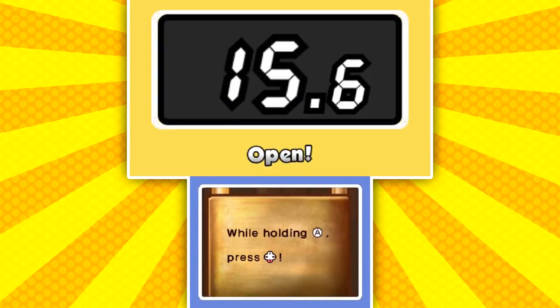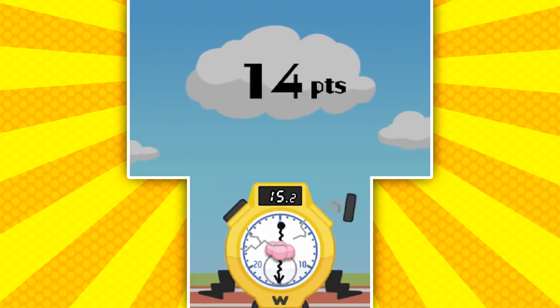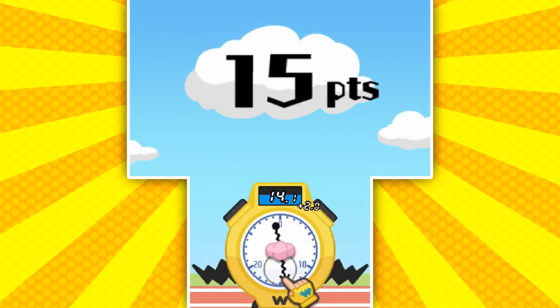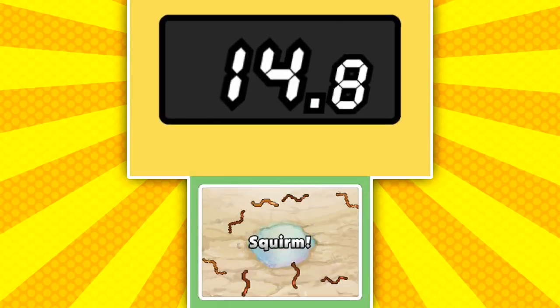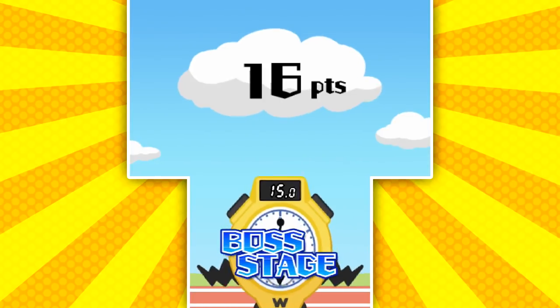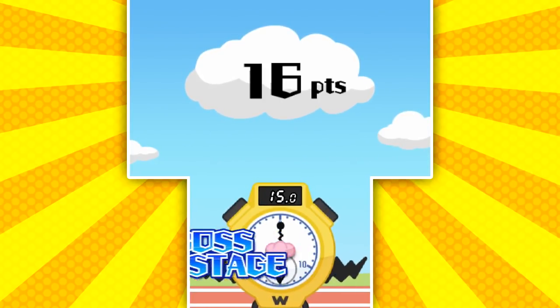Okay, open while holding A, press down. Dang it, I did it backwards. Shoot. There you go, slick. Squirm. Okay. Yeah, got into the water. That one was weird. Boss stage, here we go. What's it gonna be?